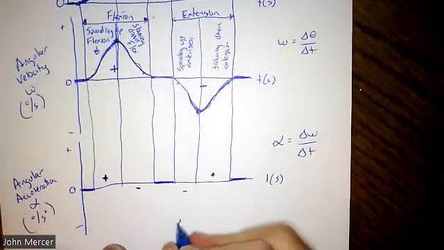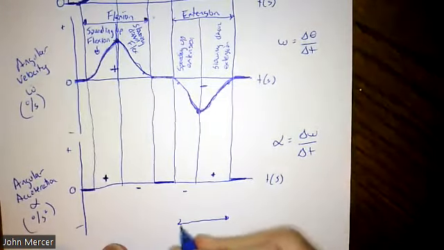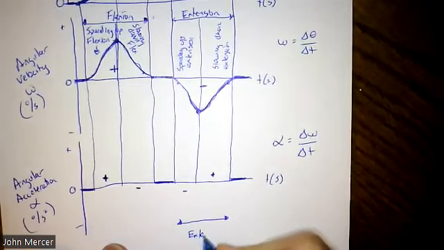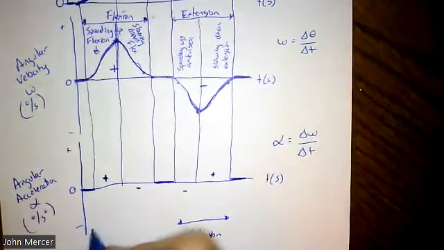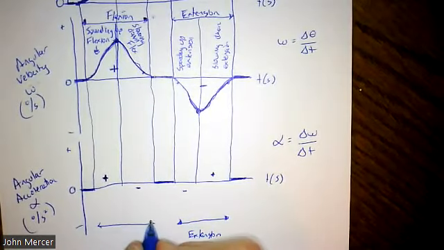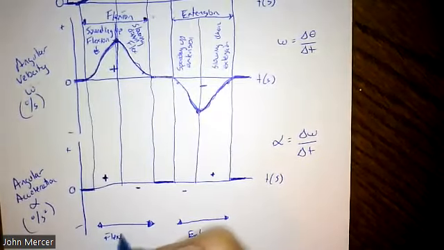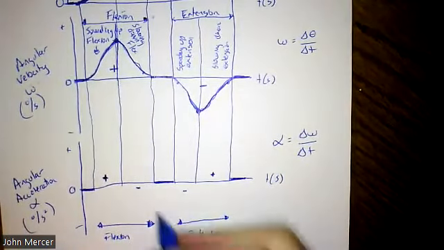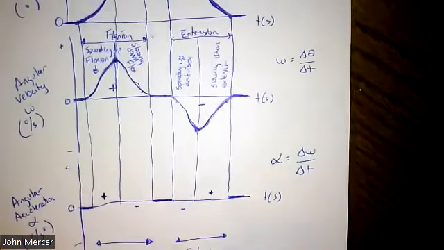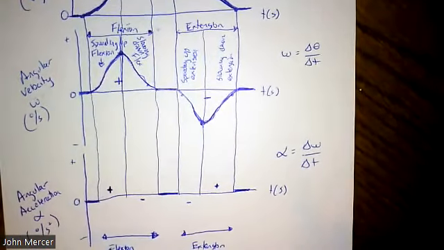This is all still extension. This is all still flexion. Nothing's changed, okay? So now, I'll draw the acceleration plot in just a bit, but I don't want to worry too much about the magnitude of acceleration here. If we can zero in and pick up on where angular acceleration is positive or negative, that's a huge victory.